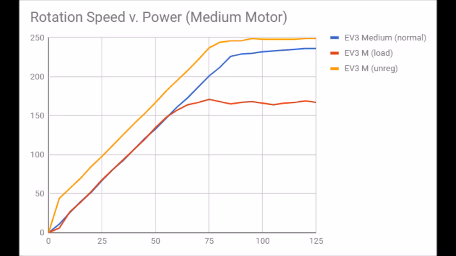If we move on to the orange, that's the unregulated motor, we see something similar as we did last time, where it looks like the unregulated motor is a little bit ahead of the normal motor. However, you'll see at the beginning, in the first 5 or 10% of the power, the unregulated motor's power actually jumps up sooner, but then the slope stays the same the rest of the way, which is kind of interesting. It's a little different than what we saw before. The unregulated motor reaches its maximum speed more quickly.